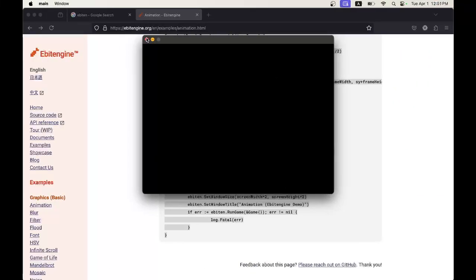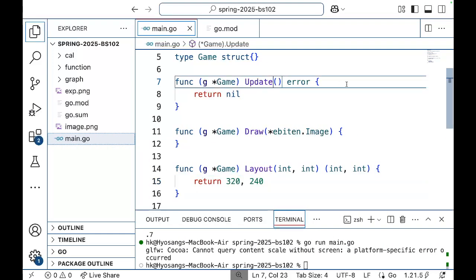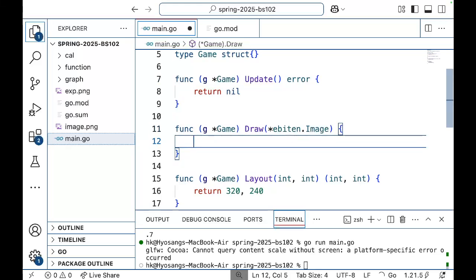So I'm going to close this window. Draw means that when I click the button, not only do I want to put the white color on the exact pixel that I clicked, but I want that white pixel to last when I move the mouse cursor to a different position.